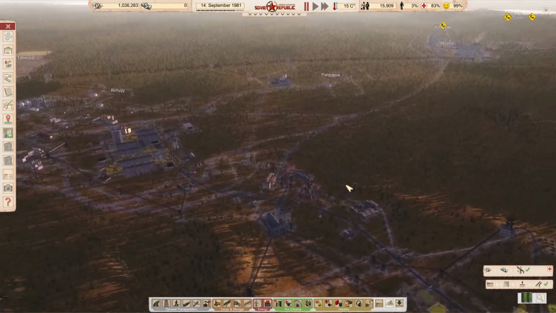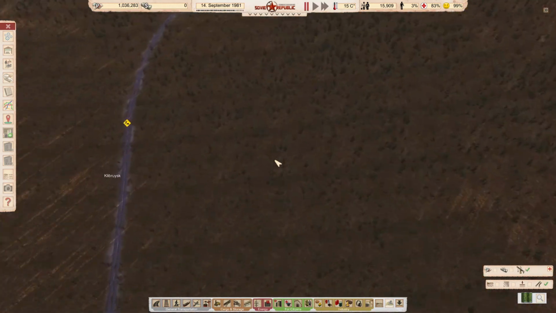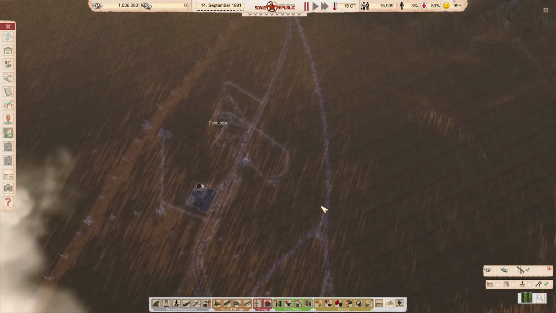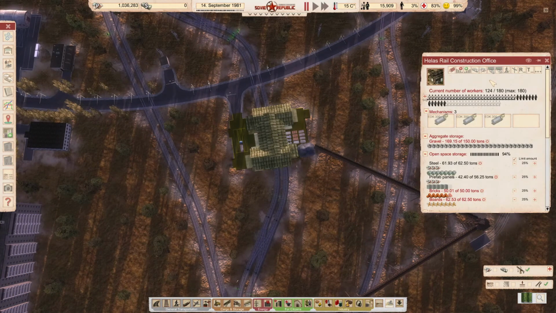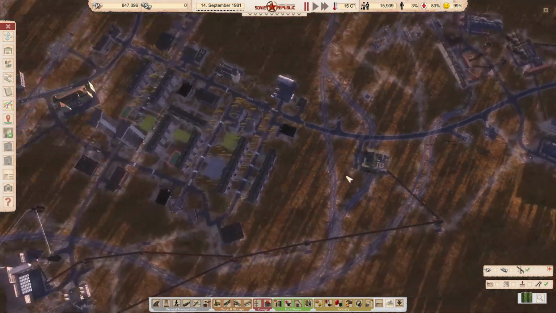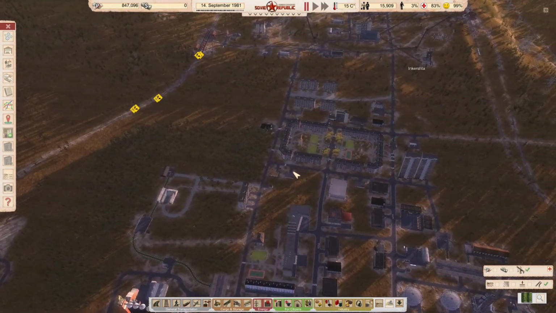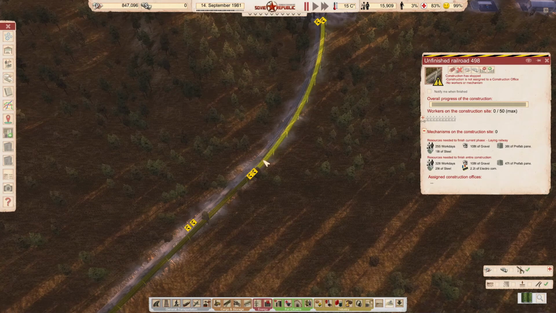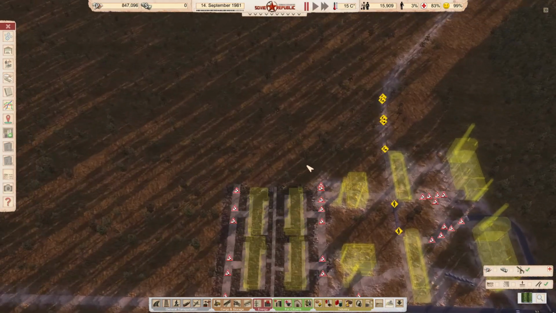Coming along. Construction of this rail is also coming along pretty well. I was going to rebuy one, but did not actually do it. Expensive purchase, but I had to sell one to free up the traffic jam, but hopefully that won't be a problem anymore. So, we'll let that go. And we'll get back to work.